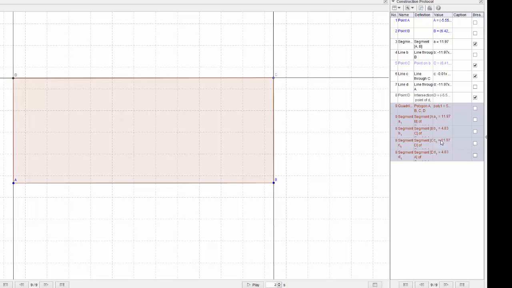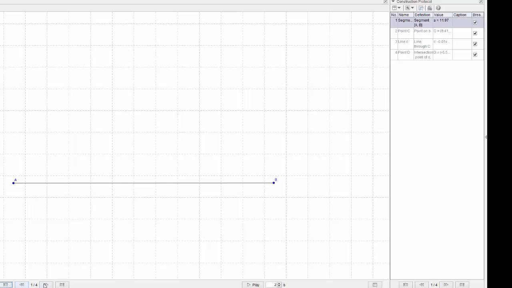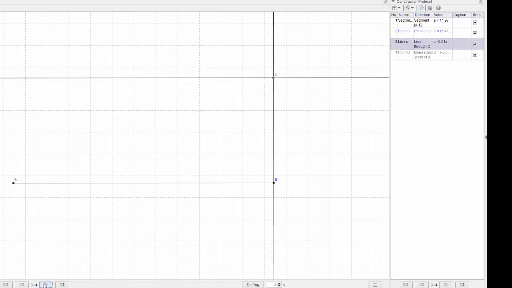And then all of our polygons are already grouped together in that step number 9. So what you can do is say go back to start and say show only breakpoints, and now it'll compress all of those steps together. Now you can just see step 1 is creating that side, step 2 is creating the right side, step 3 creates the top side, step 4 creates the left side, and then the final step actually creates the rectangle itself.